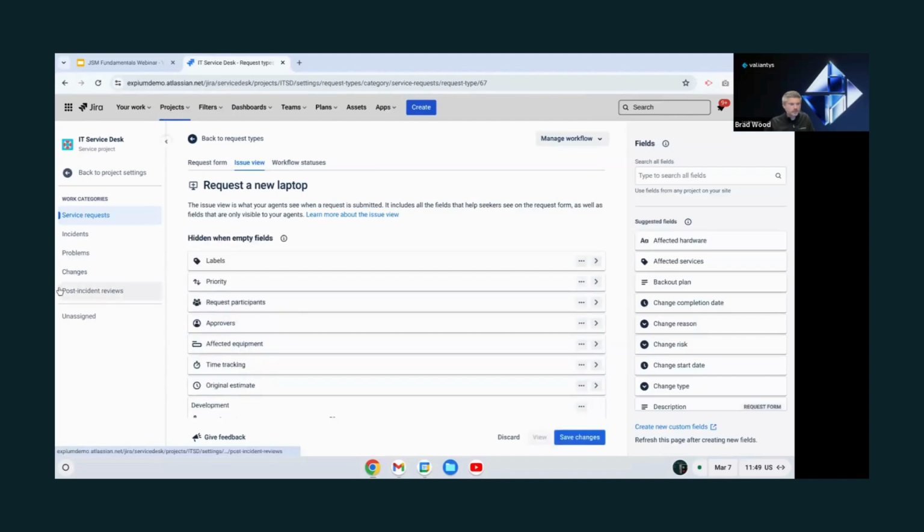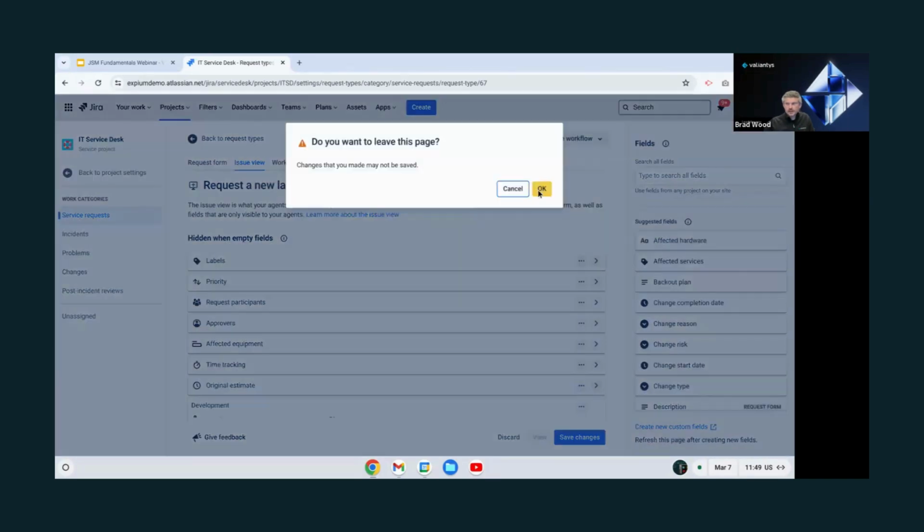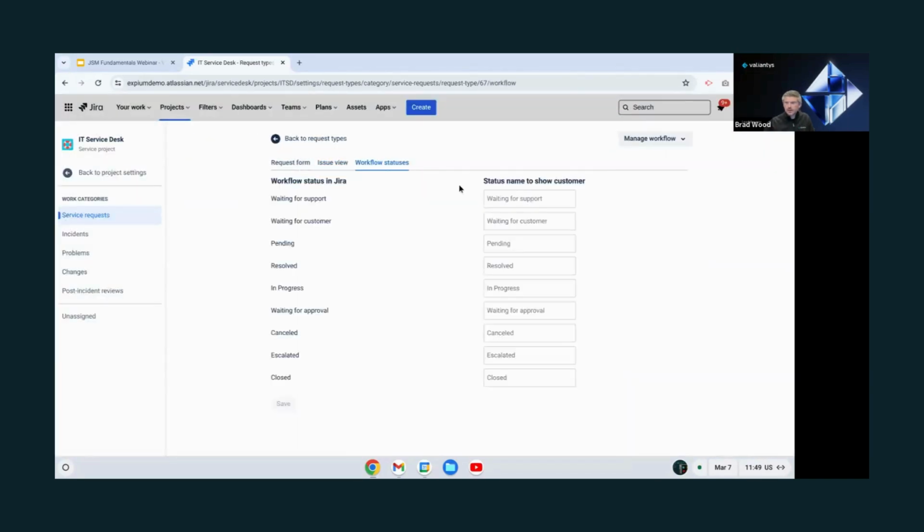One other thing you can do with your request types that's really handy is you can change the name of your workflow statuses in terms of how they are displayed to your customers. So maybe the customer doesn't need to know that it's in all of these different statuses. Maybe they just need to know that it's in progress, for instance.